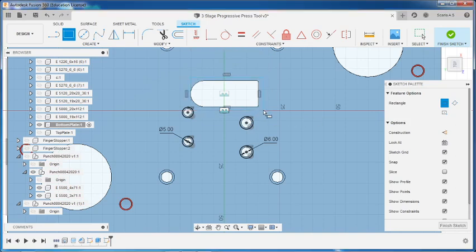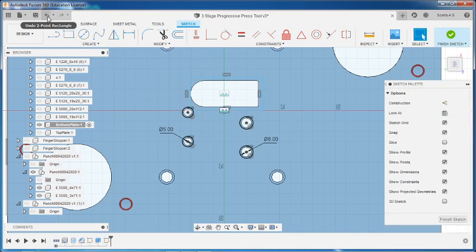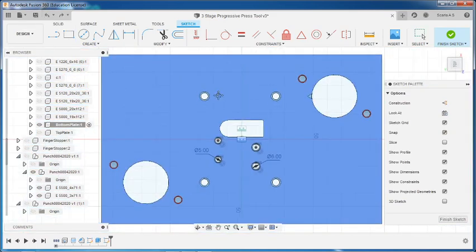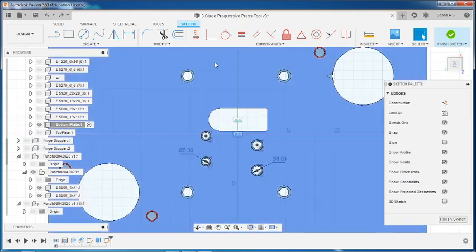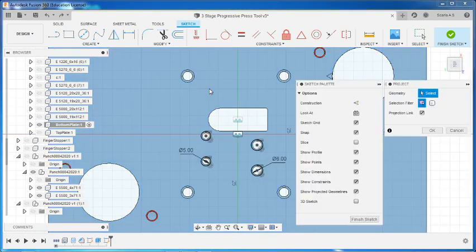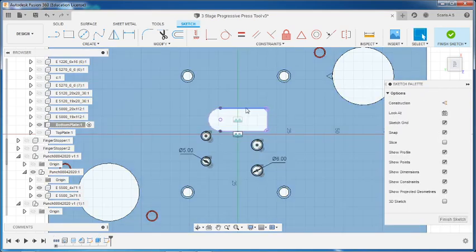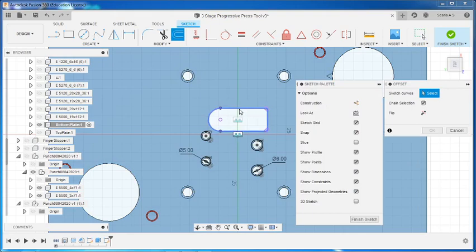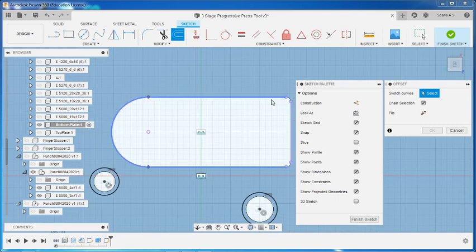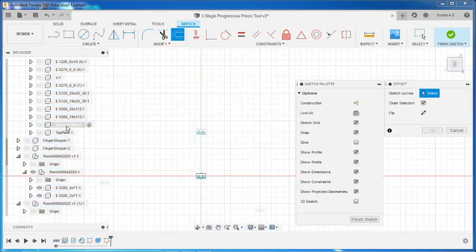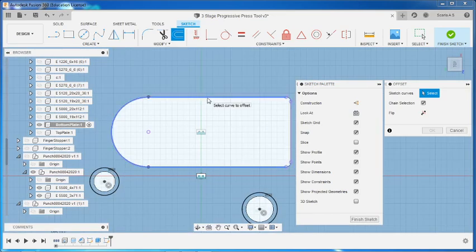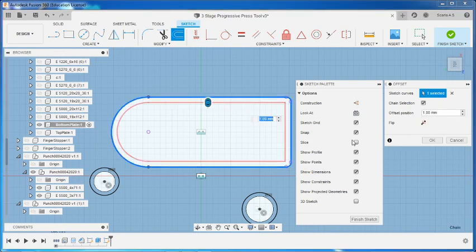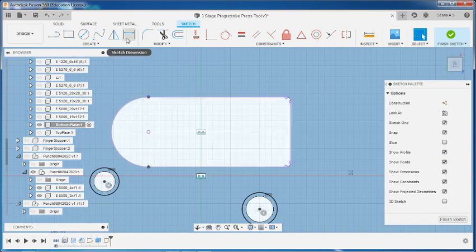So let us draw a rectangle. So let us project this. Press P. Okay. Let us offset. Offset.